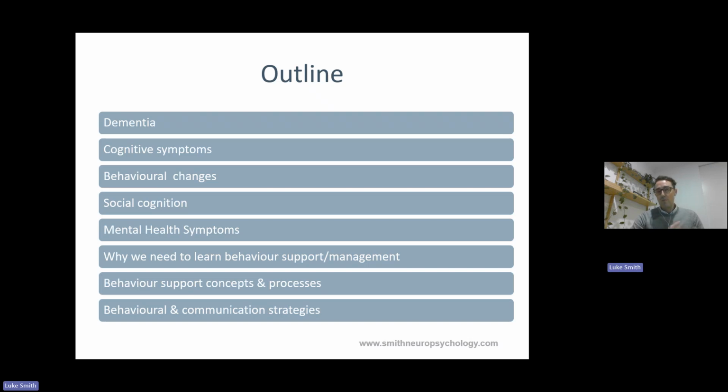There's different terms that we use, such as positive behaviour support sometimes is used. But how do we support people living with dementia if they do have changes in their behaviour and their cognition? And I'm going to provide a general outline of what behaviour support is and some takeaway strategies that you might be able to use. But I do need to let you know that what I'm going to touch on during this talk is very much the tip of the iceberg when it comes to behaviour support. But hopefully, if it is something you find interesting, you will find opportunities to develop this type of skill set.